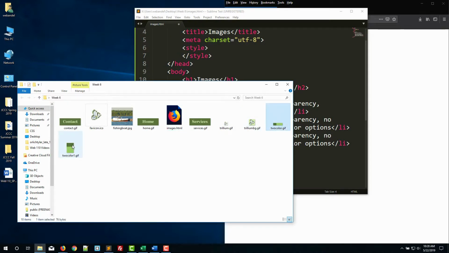Some of the files I was most interested in taking a look at are these two color images, which allow for you to easily create background colors that will fill in and repeat. And they're a nice example of how you can use a small file repeatedly and create a desired look without having to use a larger file type if you plan it out properly. So this will make a little bit more sense once we start taking a look at them. But I just wanted you to see that you can use GIFs for more than just images that are animated.